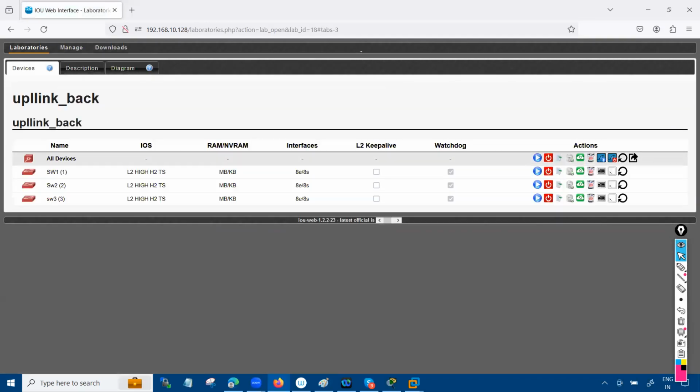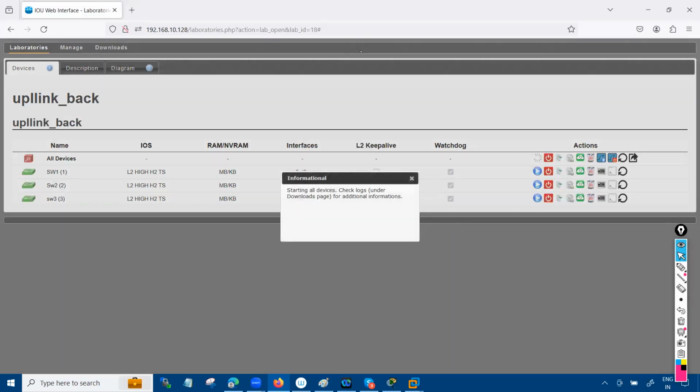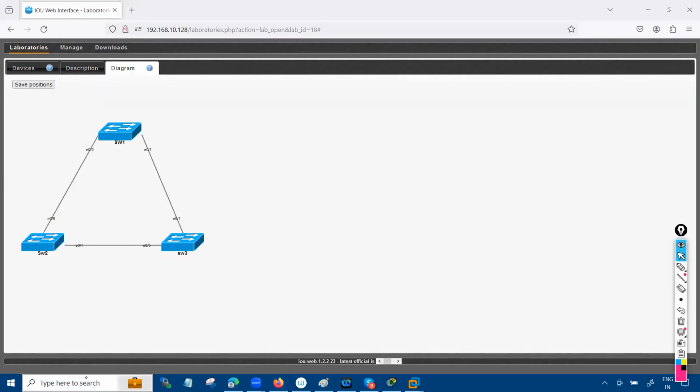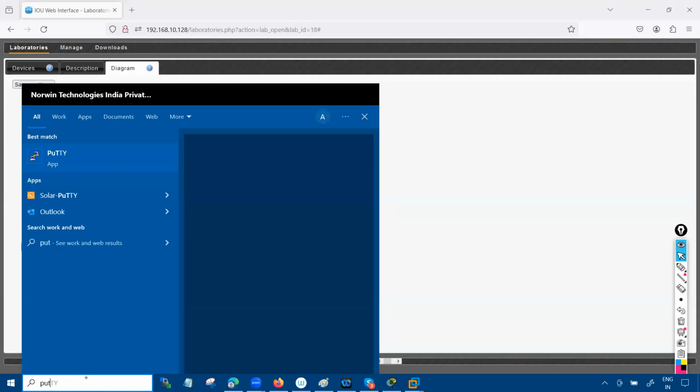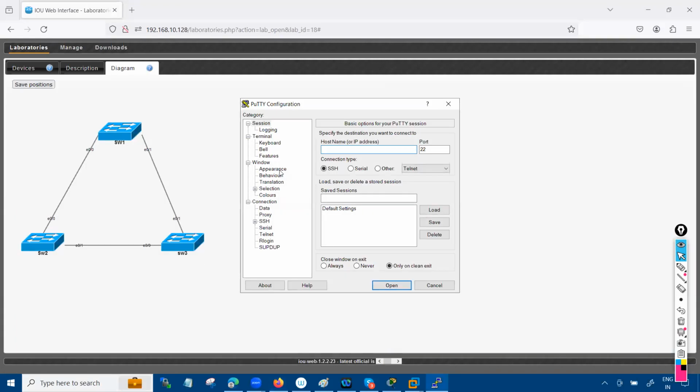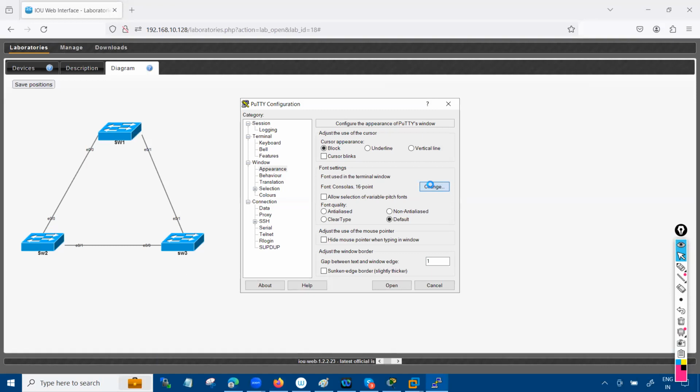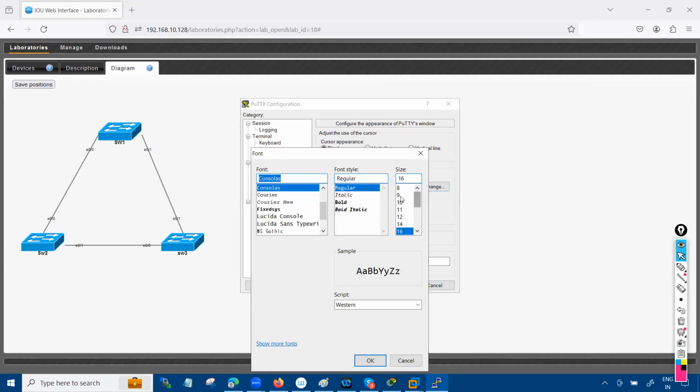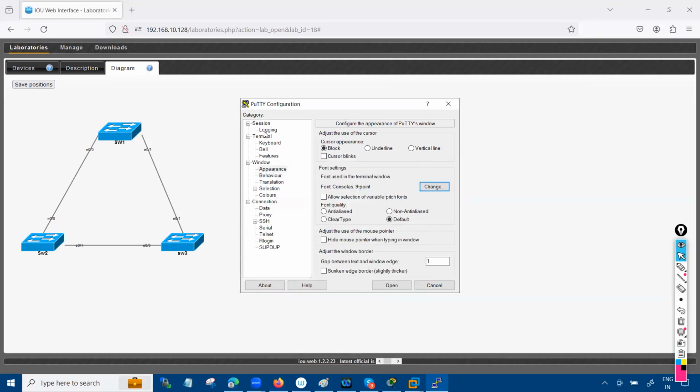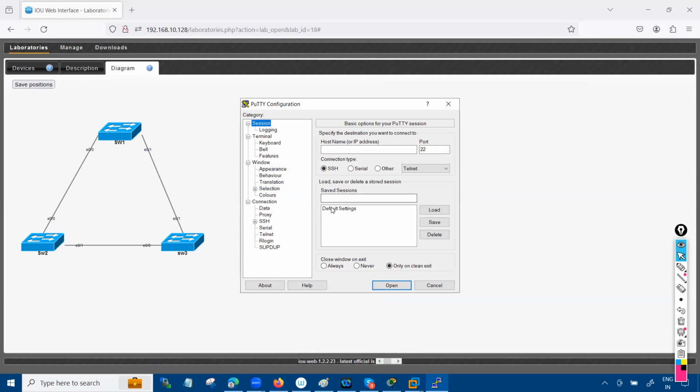Have a look. Let me turn on these devices, and I'll change the font size, because normally in GNS3 I'm using a different font size. It's 16 now. I'll make it 9. Session default setting, save it, and here we go.